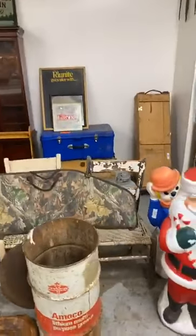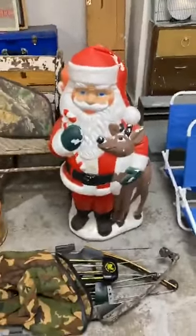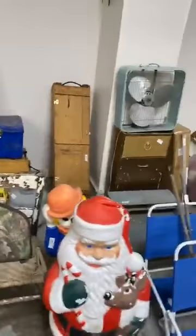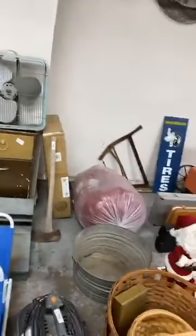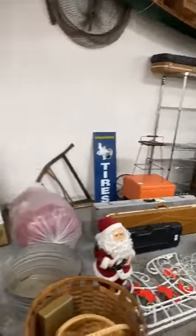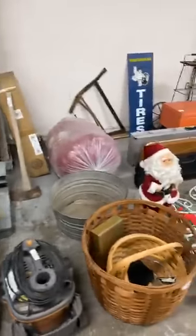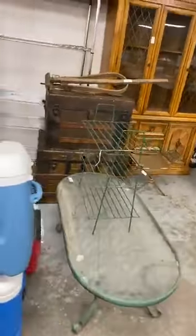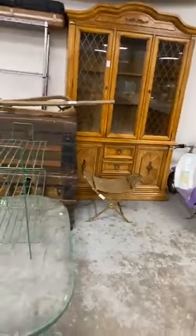Including the blow molds — blow mold Santa, blow mold snowmen. For those of you watching who may not be close to us, you can still bid. Now I'm not so sure we could ship a china cabinet to you, although we have pulled off some pretty interesting stunts when people buy from far away. But reasonable items that are reasonably easy to ship, we are happy to get to you. And that's a neat piece too — it's got lions on it. It's in this sale and I'm guessing it's pretty old. It is heavy. That's a neat piece.